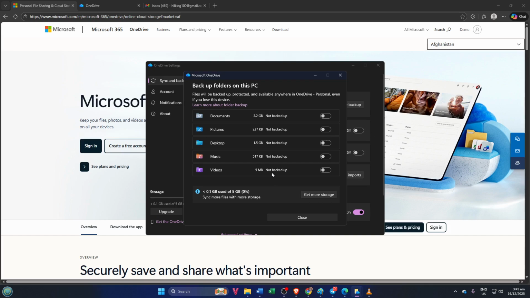Let me give you a quick heads up here. This change only stops future photos from being backed up to OneDrive. Anything that's already in your OneDrive won't be deleted, and you can access those old photos anytime. Also, if you ever change your mind and want your pictures to sync up again, simply toggle that switch back on the same way. That's all there is to it. Now you have peace of mind knowing your new photos stay on your computer unless you decide otherwise, giving you a little extra privacy and more room in your OneDrive storage.